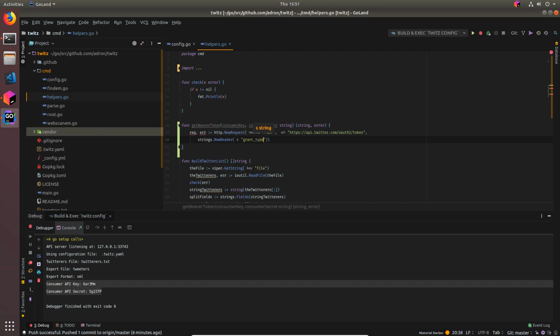Yeah, grant_type=client_credentials. Always playing it risky. And then from there, that should work. I'll do a little check on the error.